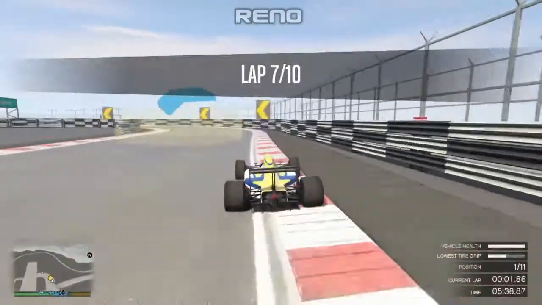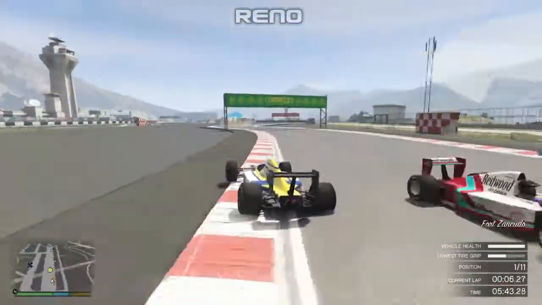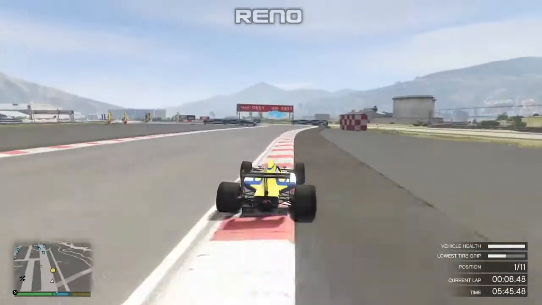Now to lap 7, there's been some quick fire laps. This race actually is pretty fun. And the car going the wrong way, of course. It's a new lobby race. Why wouldn't there be someone going the wrong way?